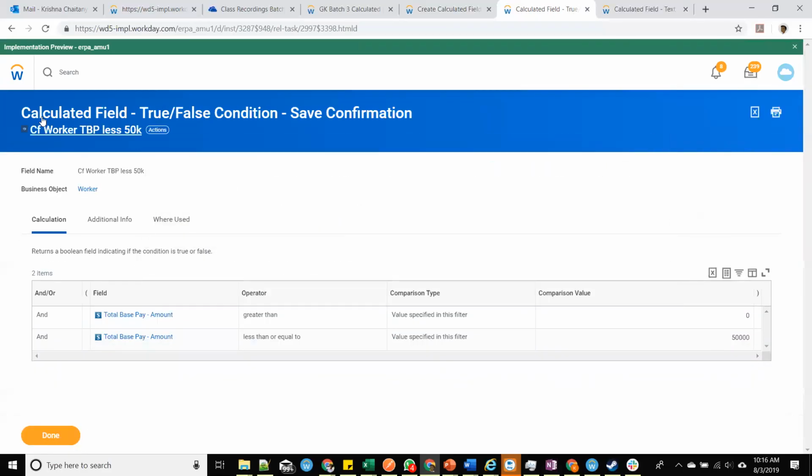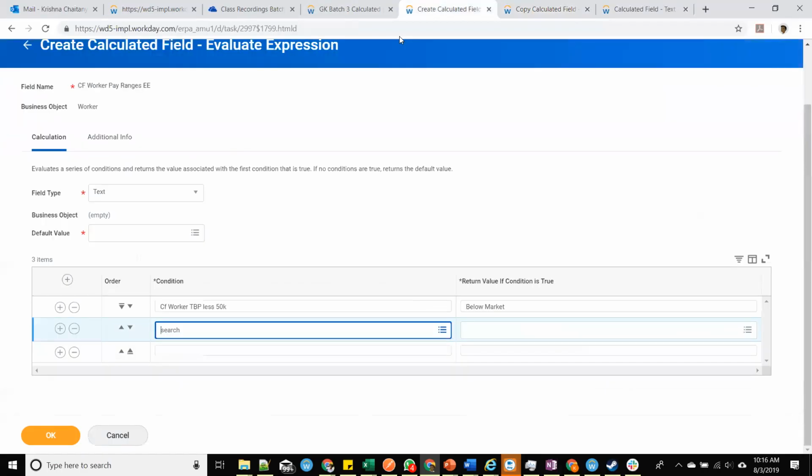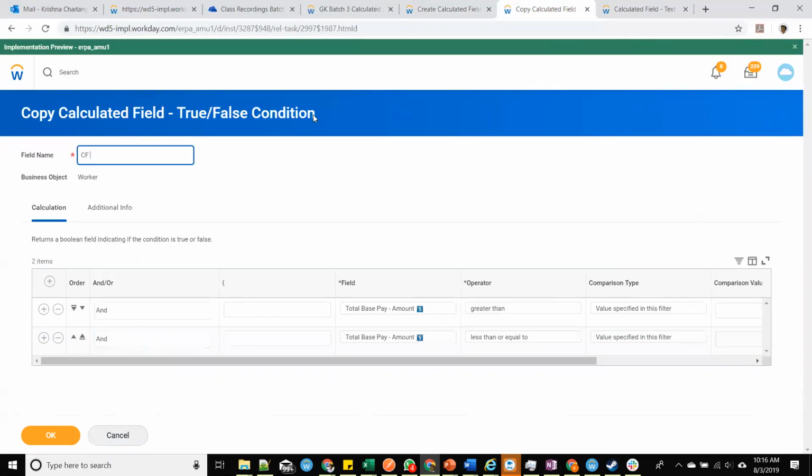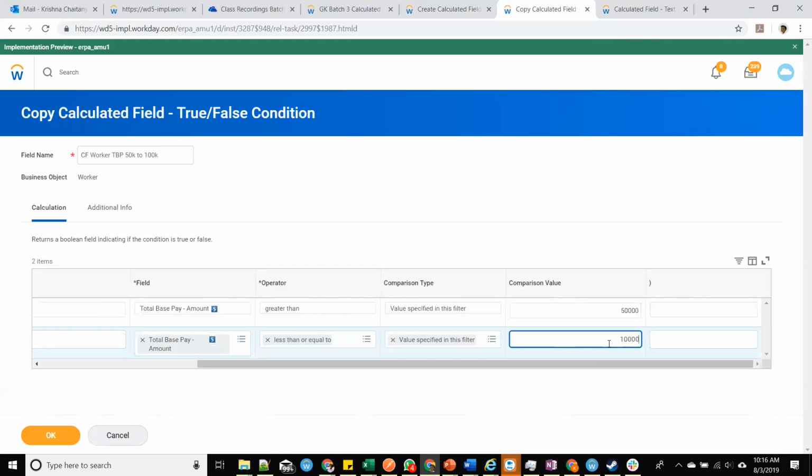The same field I'll copy. Same thing here: total base pay amount is greater than 50,000 and less than or equal to 100,000.